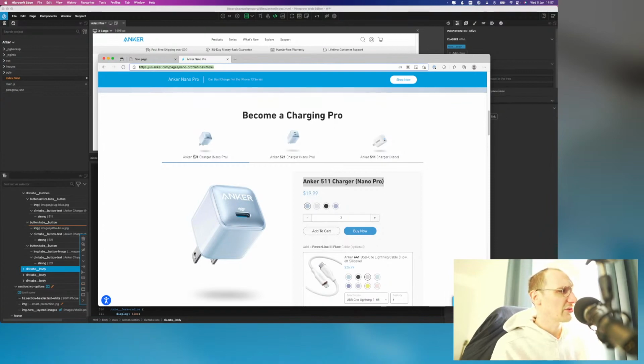So let's take this for example, this 511, 521 and 511. Oh, we have a duplicate there, so we might just sort that out, but maybe 511 Pro as an example. This body will have an ID of 511 Pro, and then this will have an attribute on it that says data target 511 Pro. So when you select that, you would do something like get element by ID, and then get its data target attribute, and then just show and hide.